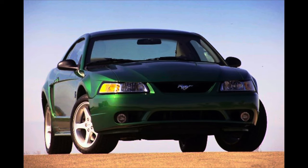And I've always kind of had a thing for these cars. I wanted one. They were just kind of out of my price range when I was younger. So one day I ended up just kind of settling and going, I'm going to get one finally. I always liked them. And I picked this one up in January of 2022. So I bought this car from a gentleman that lived about 2 hours away. Super nice guy. We still kind of keep in touch on Facebook here and there. And purchased the car from him. I feel like I got a pretty good deal on it.